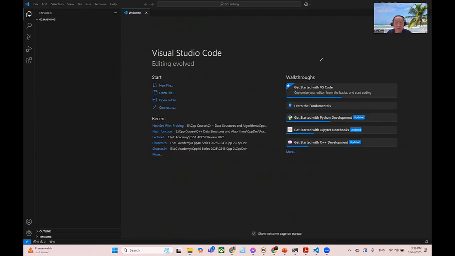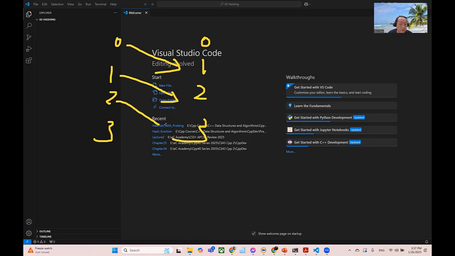Let's look at this one. Let's assume that we have a shuffling network. We have 0, 1, 2, 3 and 0, 1, 2, 3. So location 0 goes to 1, 1 goes to 2, 2 goes to 3, 3 goes back to 0.